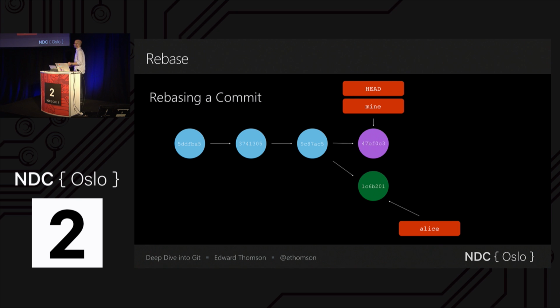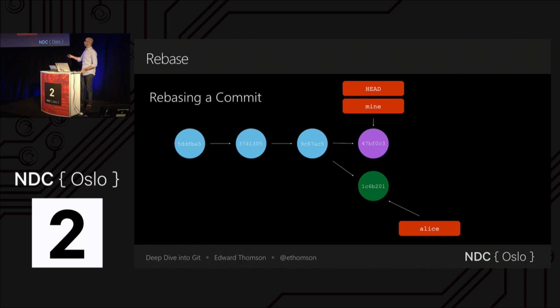There's also another feature, which is the subject of much religious debate, if you will, and that's rebasing. And a lot of people are frightened about rebasing. At its heart, it's not all that challenging. The idea is, and this is where the name comes from, you have some commit, my commit, and I want to integrate it into Alice's, but instead of merging it so that I have a join in the graph where I have two parents, I want to just pluck this commit off, and I want to base it off of Alice's commit. I want to change how it exists in history, hence the name rebase.